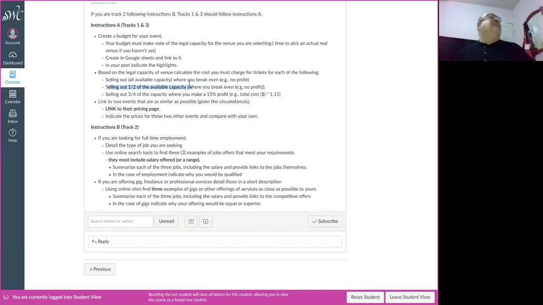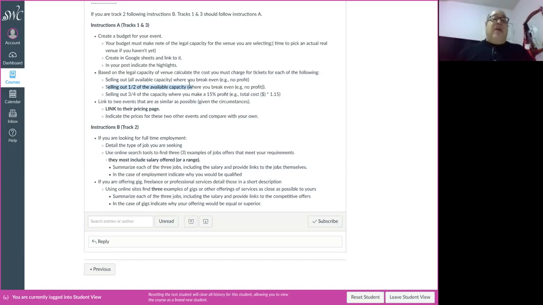There are some costs that are fixed. You have to pay for the venue, perhaps, no matter if one person comes or all 300 people come. But there are other costs that may be variable, like food, entertainment, music. Some of these may be priced ultimately based on how many people are there. So just because it's half the people doesn't mean the costs are going to be exactly double. So you need to think about that.